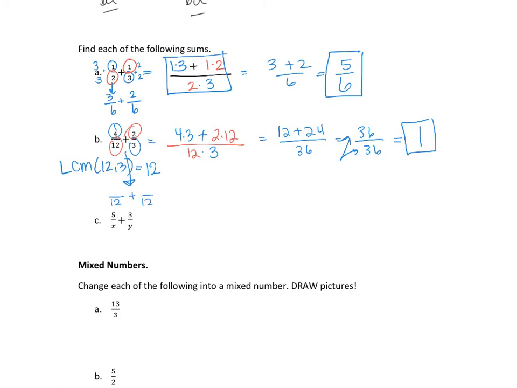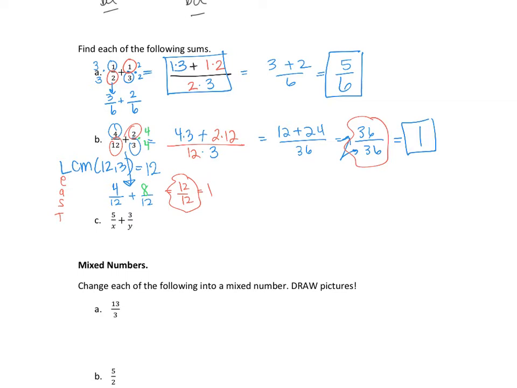And so in order to do that, we would multiply the 2 thirds, top and bottom, by 4, which would make 8 twelfths. And then the 4 twelfths already stays the same. So then we'll end up with 12 over 12, which still does simplify, but you can see that the numbers were just a little bit smaller. So one of the advantages of using the least common multiple is that you'll end up with smaller numbers. Both of them are 100% right, it's just that it works with smaller numbers, so there's sometimes a little less simplifying to do.